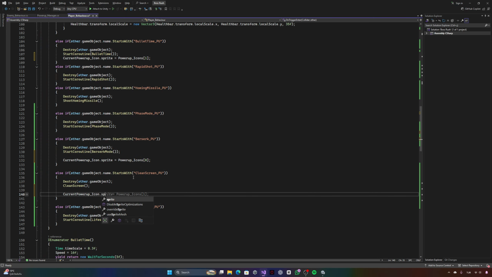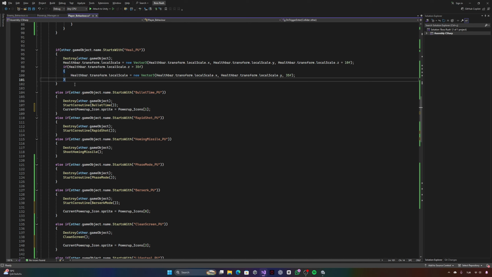And next we have the heal power up. To be honest, do we need this in the system? I feel like our heal power up should be just instant. Actually, no, hold on. I see the benefit of holding on to it. Alright, we'll add this too. So we have 0, 1, 2.